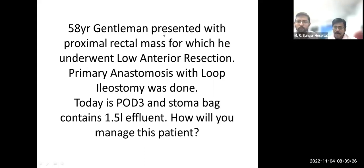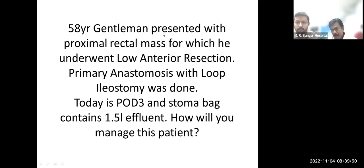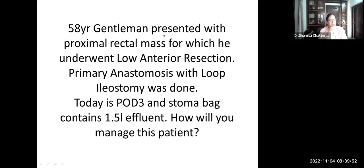Ma'am, the stoma should be visible. So we might have to place the stoma a little higher up in case of an obese patient, so that the stoma site is visible to the patient. Now, for the stoma site to be visible, and you're doing a preoperative marking, which position will you mark the patient in? Supine, and supine you make it, and the patient, suppose assume it's me. Okay, supine you've made the marking, and I sit up.